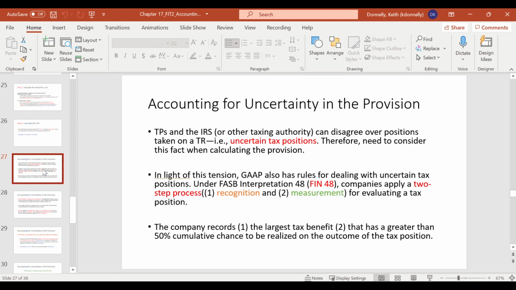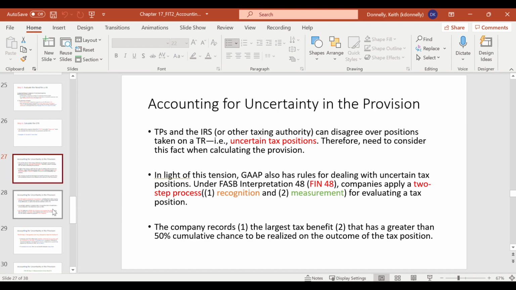So the overall idea here is, sometimes when you're doing a tax return, the law or the position you're taking can be uncertain, right? Maybe you're reading into it too much, you're taking an aggressive position. These are things that are sufficiently common because the law can't cover every single situation, right? They can just give general rules and laws. So a lot of times there's gray areas in there. When you're taking a position that is in one of these gray areas, it could affect your tax return provision, right? If you get audited on this and you're not allowed to take it, then that would affect your income, which would affect how much taxes you pay.